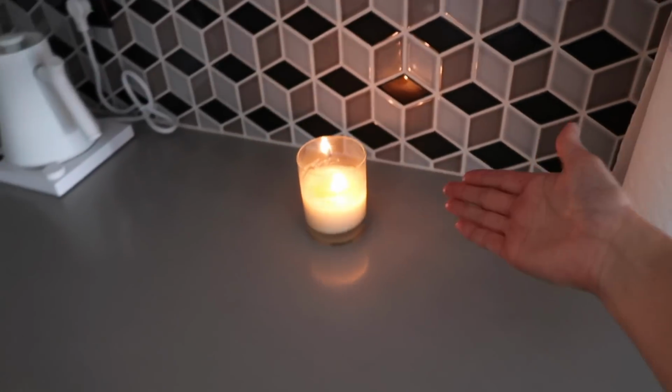Also, when I had roommates, I used to always split my utilities, like the electricity bill, the gas bill, the internet, but now it is all on me, which is a huge responsibility, and just making sure I'm being financially wise. And so one of the things I always do is I turn off all the lights. I don't really like to turn on the lights unless the sun goes down, but for the most part, it's okay. Of course, candles help too.